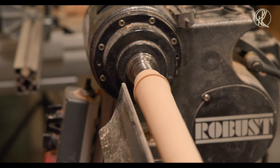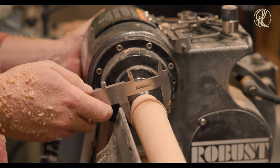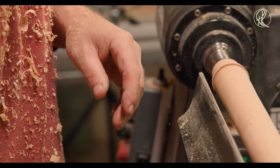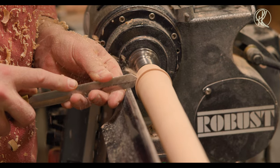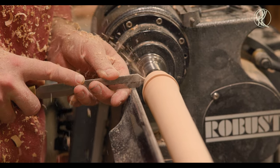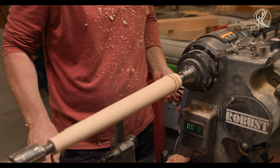Time to do some measurement. I'm way thicker than 32, but I know how much I have to take off. Let's see where we are. 32.5. Oop. Is that okay? Yeah, that's okay.